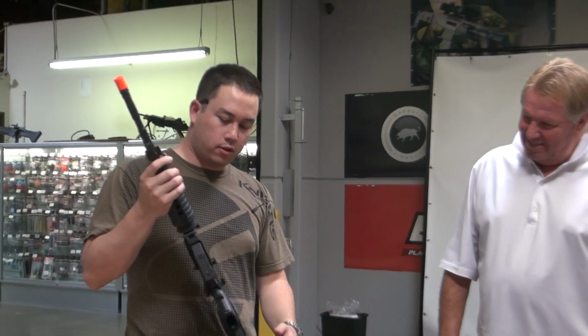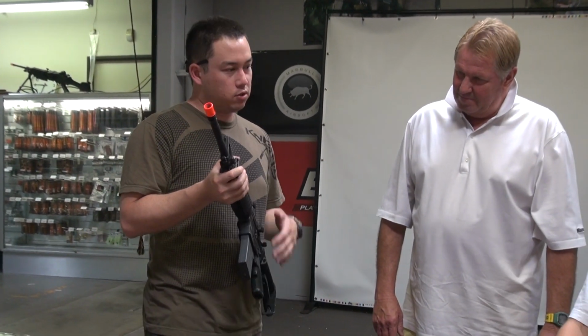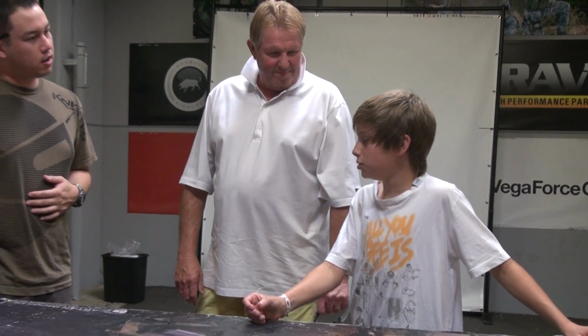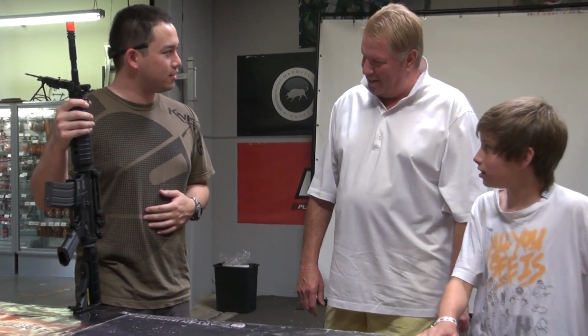Okay, do you like that? Like I mentioned to you, I gave you a little bit of background about the gun. It's a professional training rifle, has very limited rounds. Do you feel like you could use something like this on the battlefield? I would choose to. You would? Yeah. A lot of fun, isn't it? Excellent. Thanks a lot, guys. Very cool. Thank you, Tim.